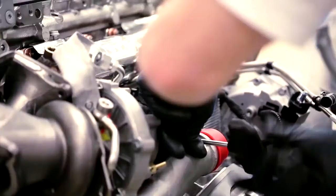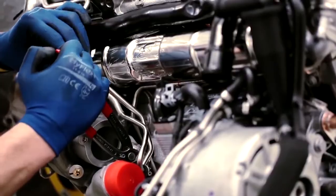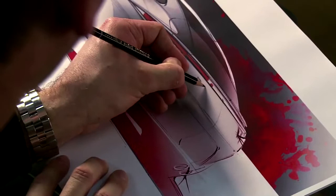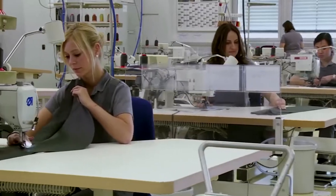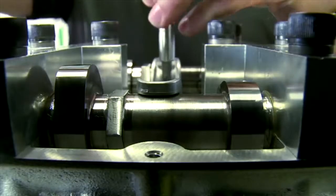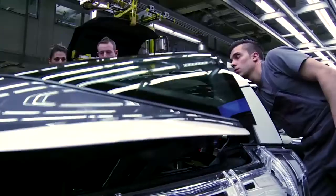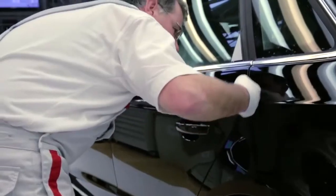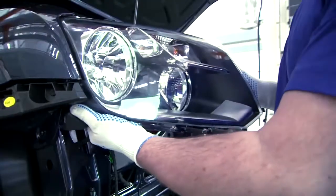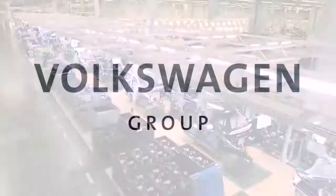The most important tools in automobile manufacturing are the hands of the employees. Irrespective of all the high-tech devices and robots, the success of the production process ultimately still depends on craftsmanship — from the first rough sketches to the final touches on the vehicle. Craftsmanship is part of every stage: from the selection of materials to the stitched cockpit features, from building the engine blocks to the final inspection. Cars are not only made by machines — they're built by around 600,000 employees of the Volkswagen Group worldwide.